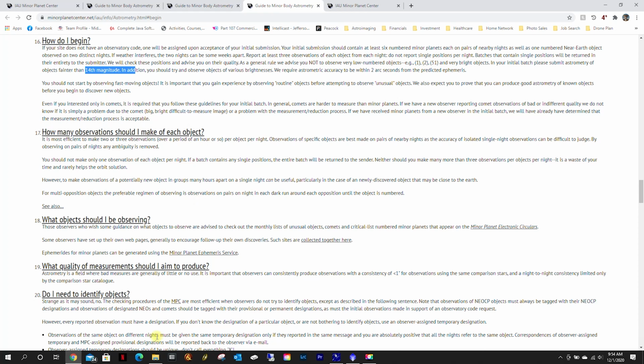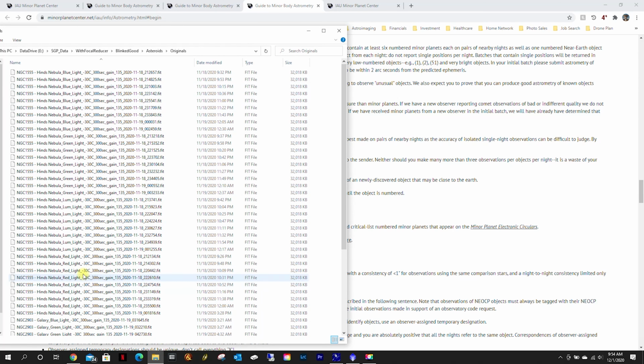So let's go over here. We're going to use the same data set, except this time I'm going to use the luminance data, since that should offer us a brighter image, or better signal to noise, for lack of a better term.